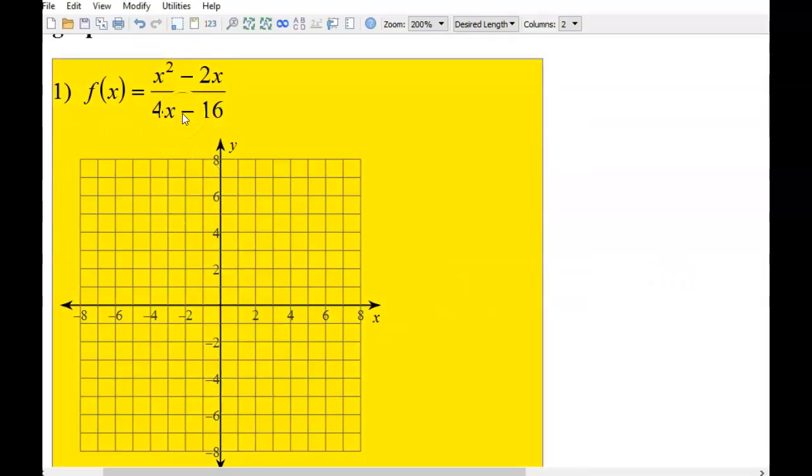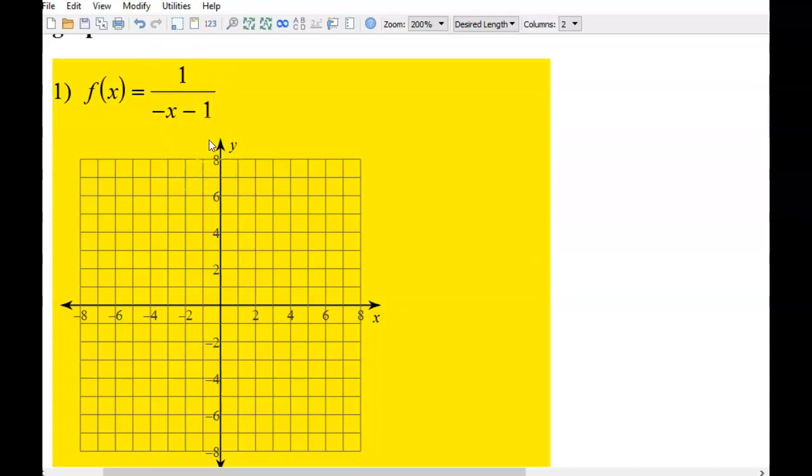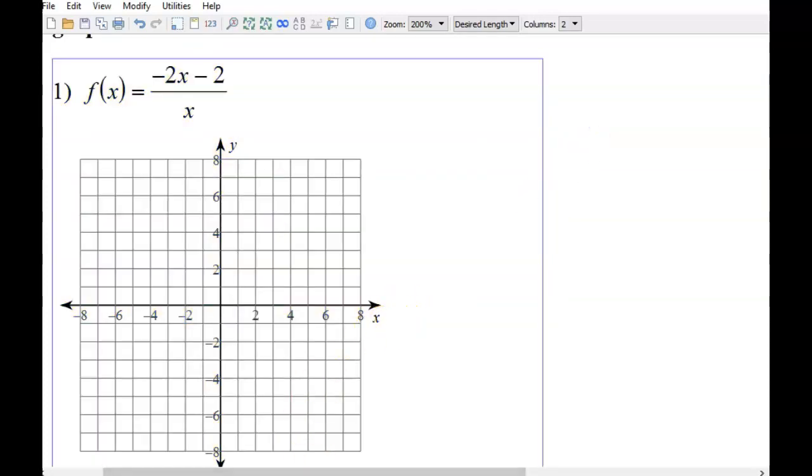So this is an example of one that we have to do the long way because the power on top is greater than the power on the bottom. Here they're equal, so the answer would be negative 2, sorry. Here, the power on the top is less than the power on the bottom. The answer would be 0, and so on. Okay, so there's your shortcut.